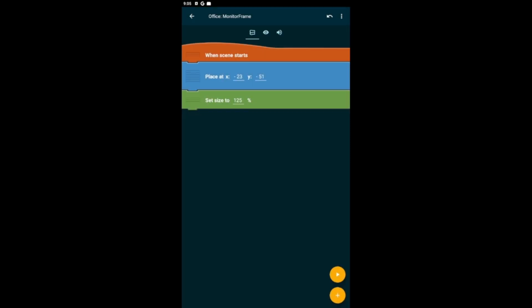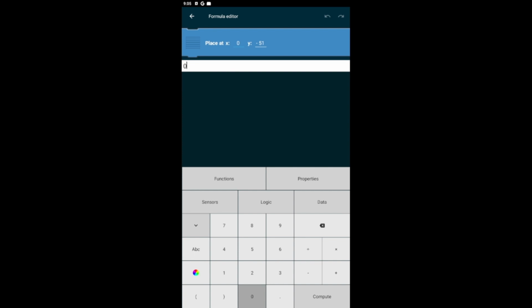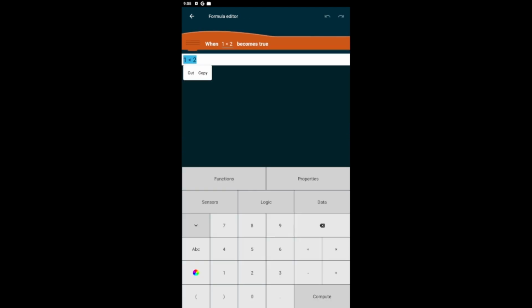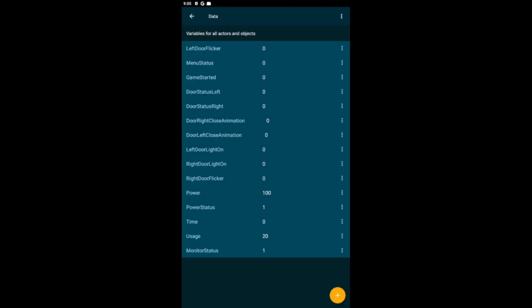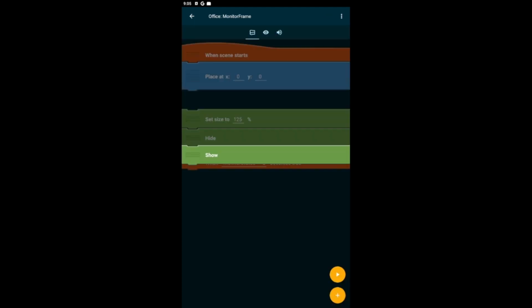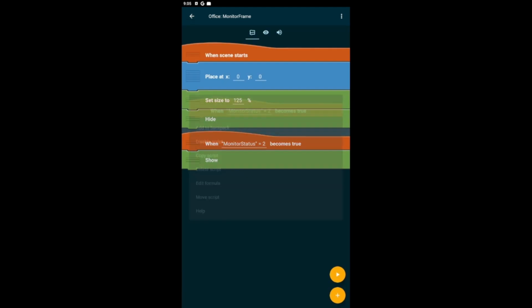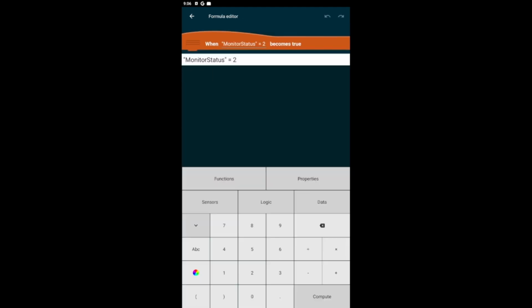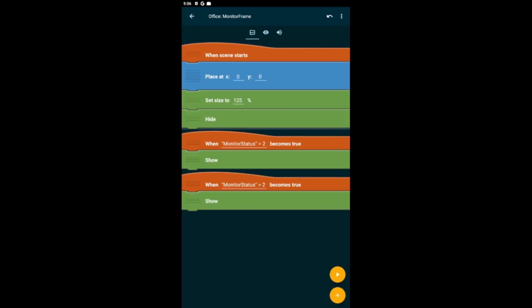It's gonna go to 0, 0. It's gonna hide. When monitor status equals 2, you're going to show, and then when monitor status is greater than 2, it's going to hide.